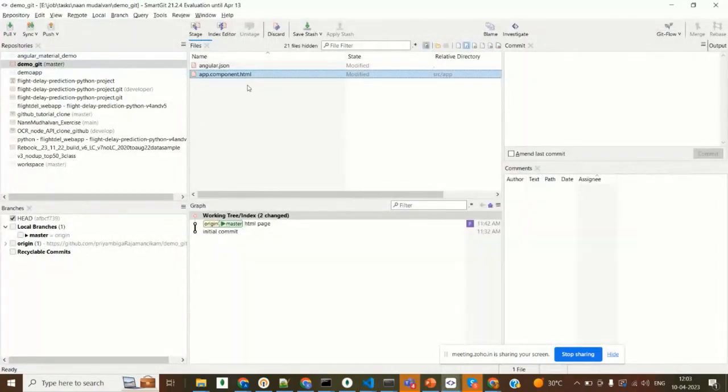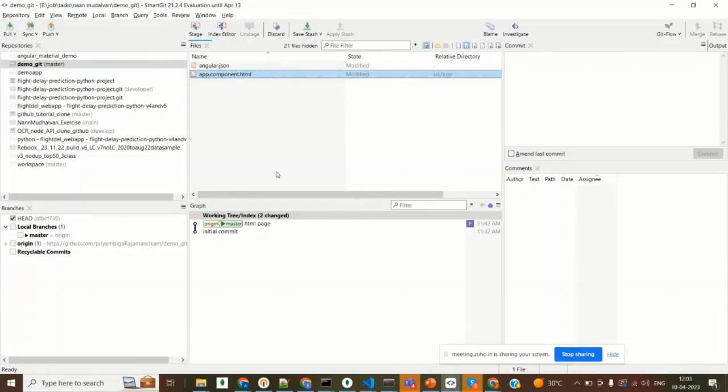So after doing the changes, I would like to give these changes to the git itself.